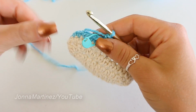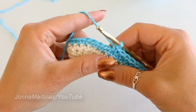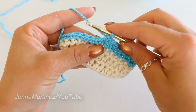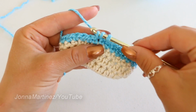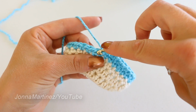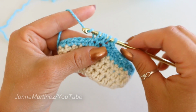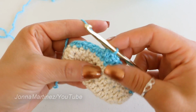Now here I am at the stitch marker. I'm going to remove it. And at this point, we're going to do the 2 half double crochet together 6 times. So to half double crochet 2 stitches together, you're going to yarn over, insert your hook into the first stitch, grab your yarn and pull up a loop. We have 3 loops on our hook. Yarn over, insert your hook into the second stitch, grab your yarn and pull up a loop. We now have 5 loops on our hook. Yarn over and pull through all 5 loops to complete the half double crochet 2 together.